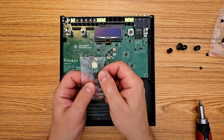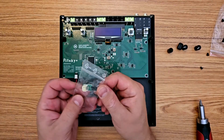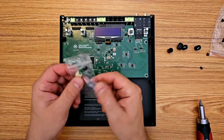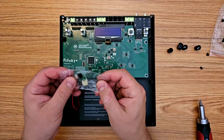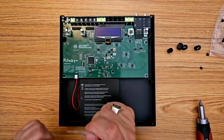You might be wondering, as I was, what this extra little bit is that comes with the DIY kit. I did assume correctly that this had to do with the battery — specifically the connector. If you have a battery that doesn't have the right size connector, this is an adapter that will help you connect anyway. I think it's best to just get one with the right connector right off the bat so you don't have to deal with any extra bits.